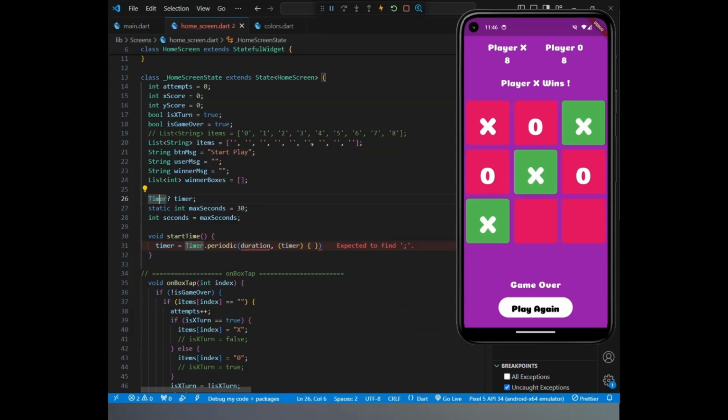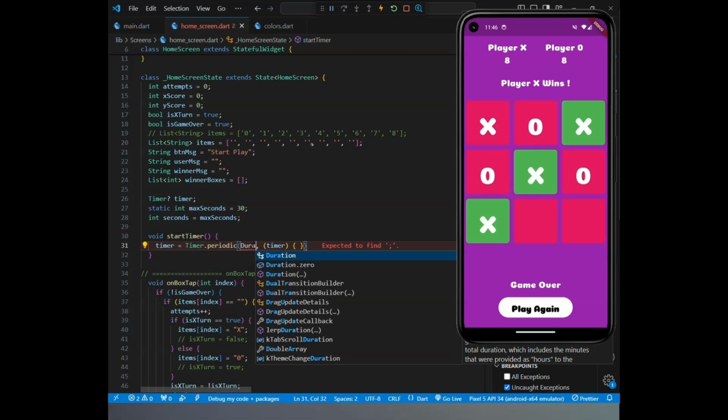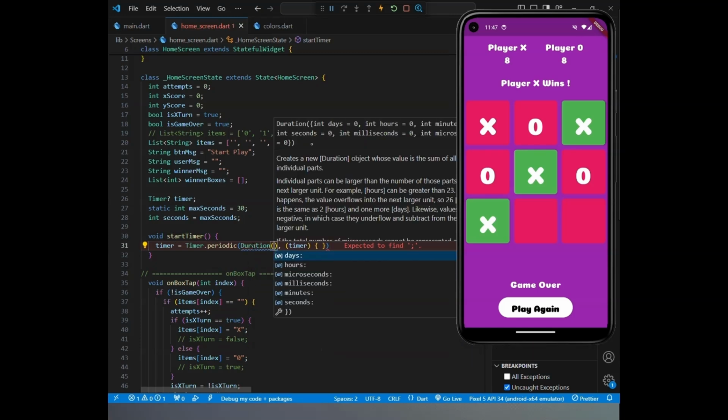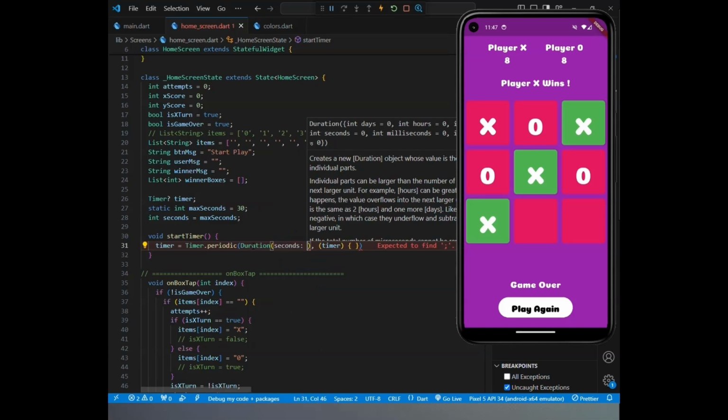The timer not only adds tension and excitement but also promotes fairness by ensuring that all players are held to the same time standards. Whether it's a casual match between friends or a more intense competitive session, the timer transforms Tic Tac Toe into a game of strategy, speed, and mental agility.